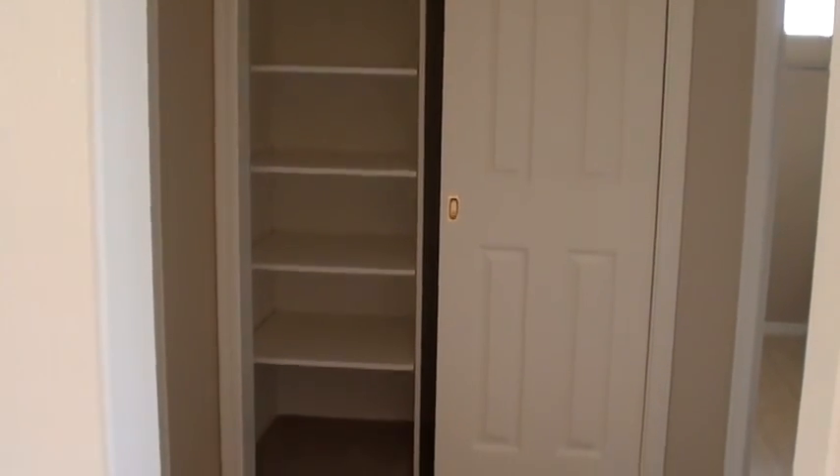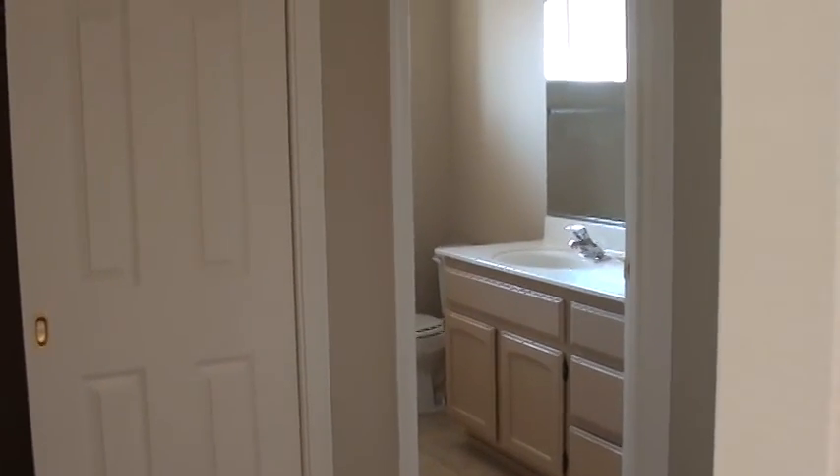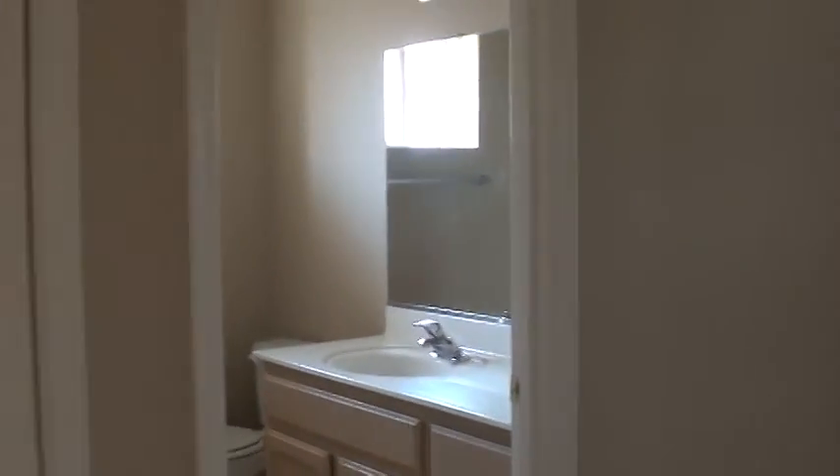Looking at the east side of the home — we've got a hall closet, a linen closet for the bathroom, and a coat closet in the hallway. The guest bath has a full bath and shower. The home has been painted floor to ceiling. Looking towards the front bedroom — this is our guest bedroom — we've got a very nice double closet. Towards the back northeast corner is the room being used as a den; it's a little smaller than the guest bedroom and they didn't put a closet in, but it could be a third bedroom — all it would need is to frame in the closet since the indent is already there. All rooms have cable and phone outlets so you can have a TV in any of them.